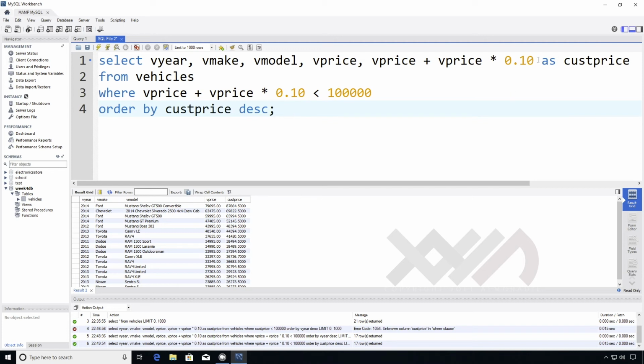This is just an example showing you how aliases can be used so you can label your fields or your columns, making it convenient in your application or in your website, wherever you're going to use the select statement, so you can refer to that column using its name. You can also use operators like this. You can use your alias in the order by, just not in the where, the and, or the or.